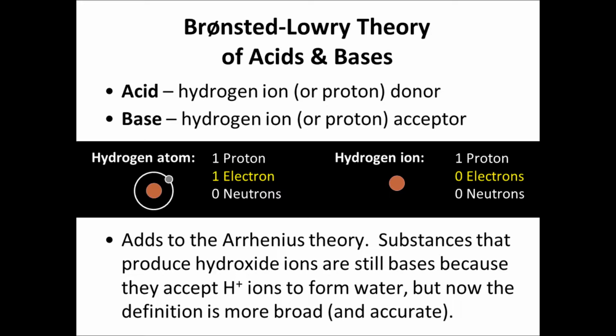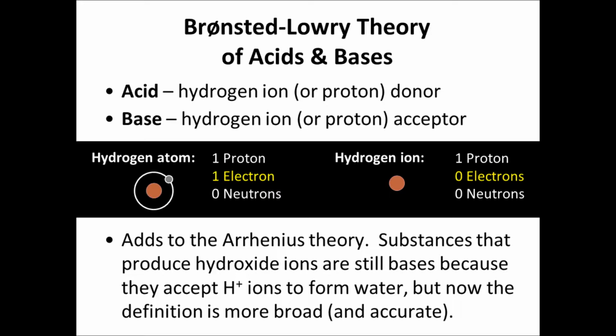One other thing I want to touch on is why it says proton. What is a hydrogen ion? Well, if you look at a hydrogen atom, it is an atom that has one proton, typically 0 neutrons, and 1 electron. When we talk about hydrogen ions, they're the cations that we see in our acids, those H+ ions. What that means is that it has lost an electron. So hydrogen ion is simply 1 proton with 0 electrons and 0 neutrons, which means that it is just, in actuality, a single proton, which is why hydrogen ion or proton donor is the definition. They're actually the same thing.